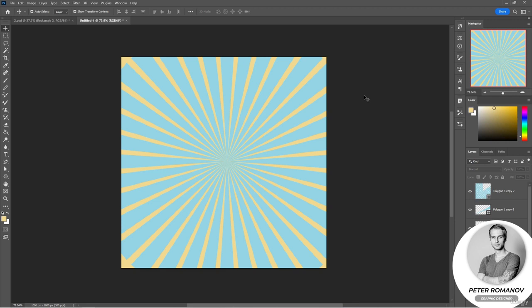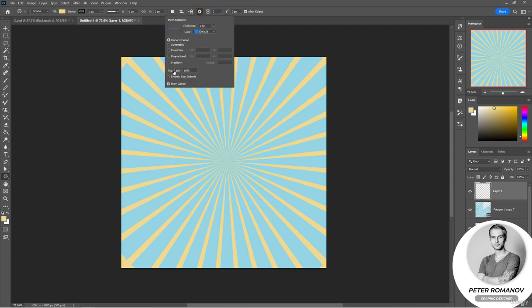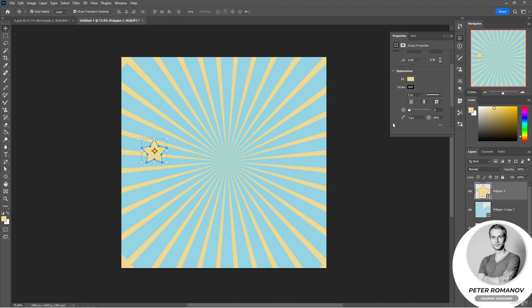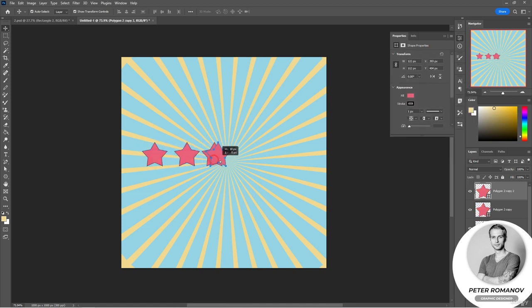Now let's talk about how we can distribute objects at an equal distance from each other horizontally or vertically. By the way, this feature has appeared in Photoshop only since 2018. Let me take the polygon tool now and create a new layer, and I will draw a star, like this for example. It is possible to move also with the help of the Move tool, not only with the help of the black arrow. Then I press Ctrl+J and create some more stars, arranged in a chaotic way.